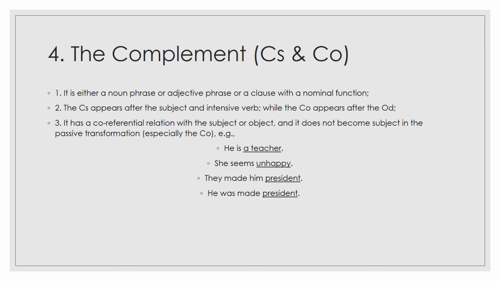We can say, he is a teacher. A teacher here, as the subject complement, comes in the form of a noun phrase, and it is a subject complement. Why? Because it complements the meaning of he. Who is he? What is he? He's a teacher. And who is the teacher? It is he. So here both teacher and he are related.